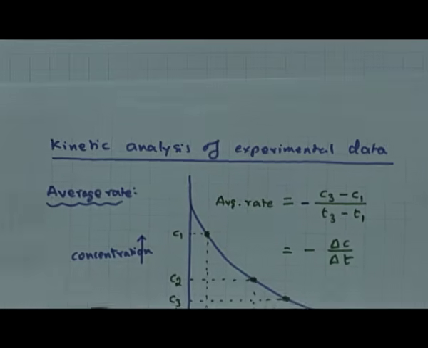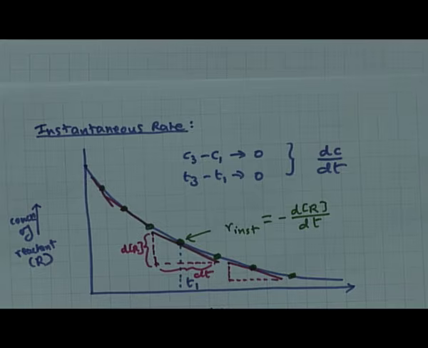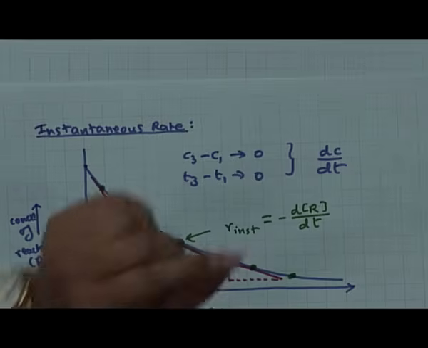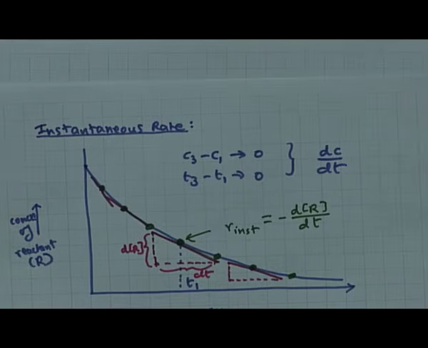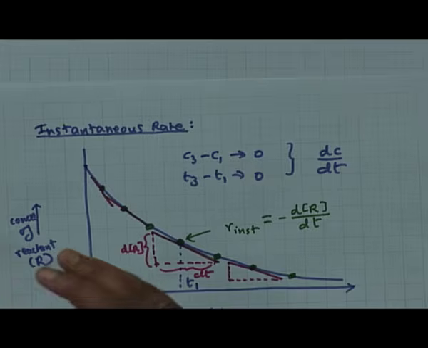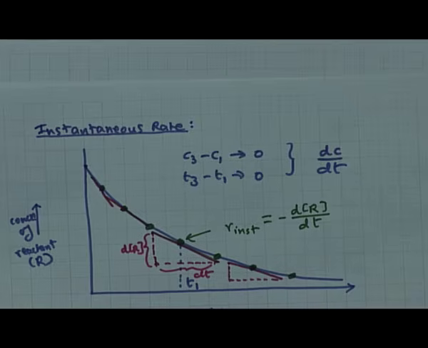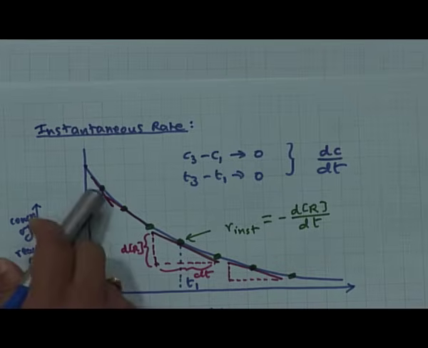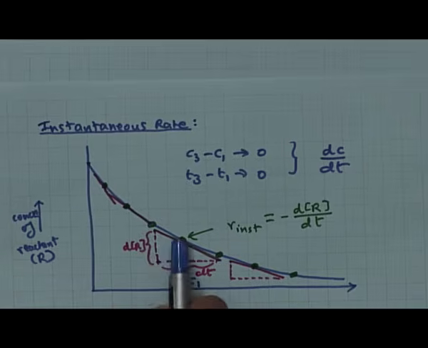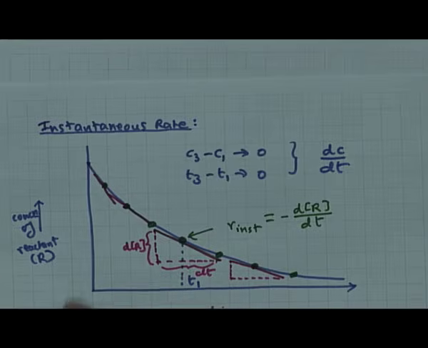Apart from this average rate, we also have something known as the instantaneous rate. This was the next one we were discussing. What is the instantaneous rate? As the word suggests, we are trying to figure out the rate at any given instant, for example T1, T2, T3 and so on. If these green dots are your respective times, then to get the instantaneous rate, you would draw a tangent at that point itself.